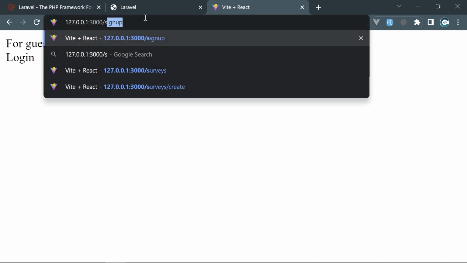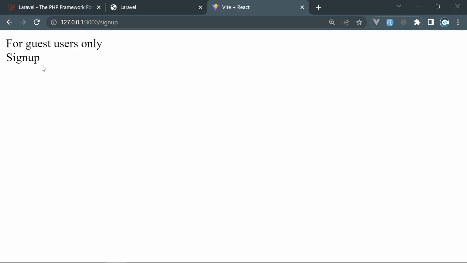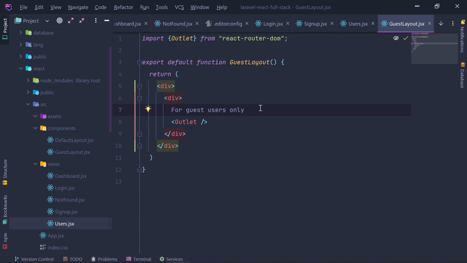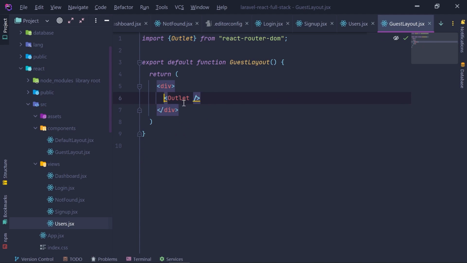If I go to sign up, it has the exact same layout, so this does not change, only this portion is changed. And just like this we have a guest layout. We don't actually need this text and extra div elements. We're going to apply a little bit of styling on this.